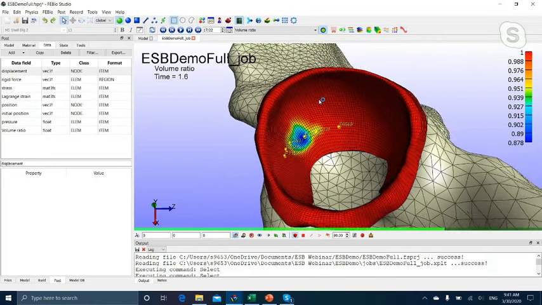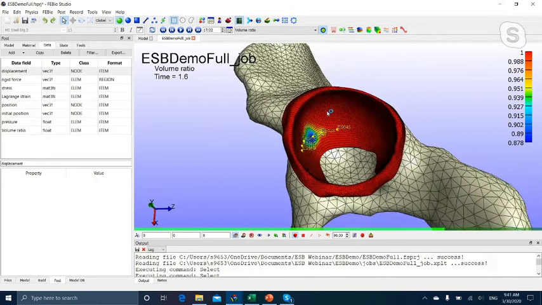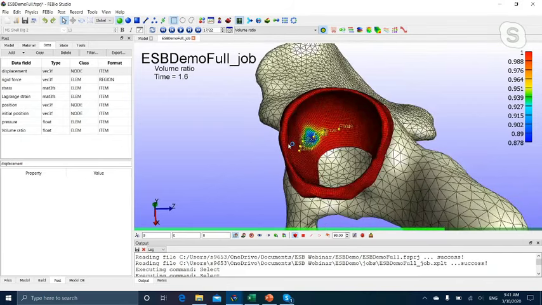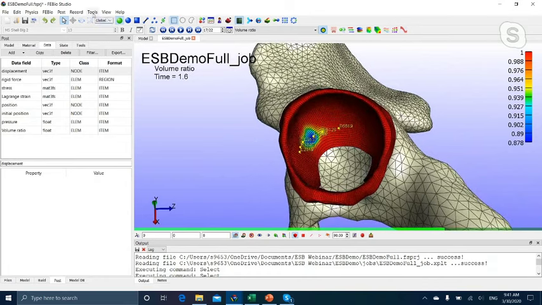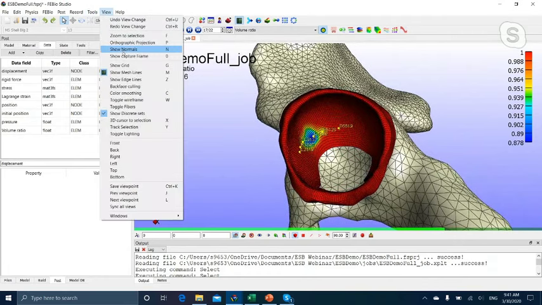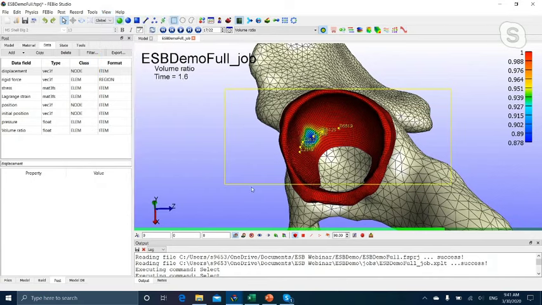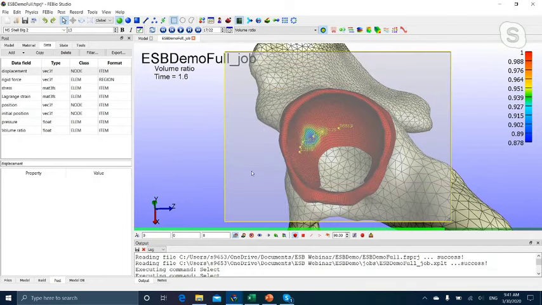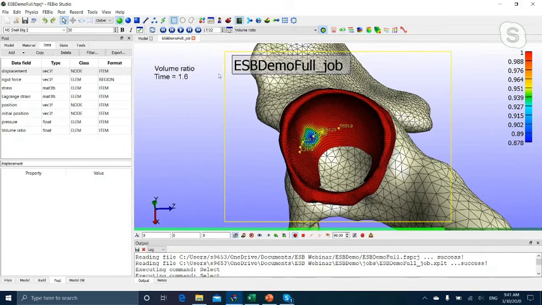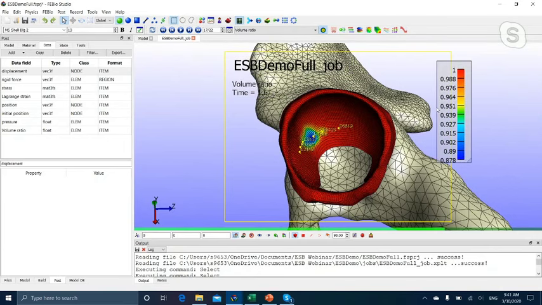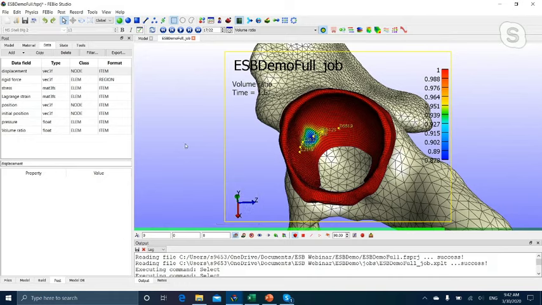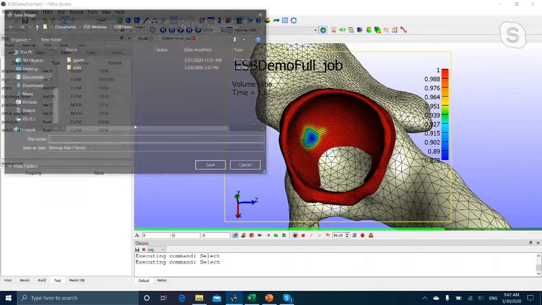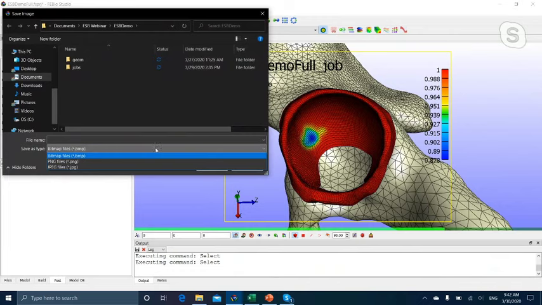And then the last thing I want to show here is that you can also take pictures and recordings of your model. To take a picture, you would activate the capture frame here. If you double click on that border, you can choose the resolution of your image. You can move these things around to compose your image here. And then when you're ready, you can take a picture in different image formats.